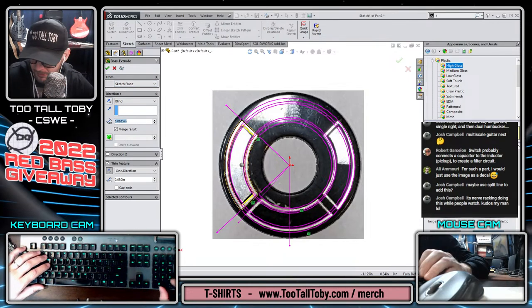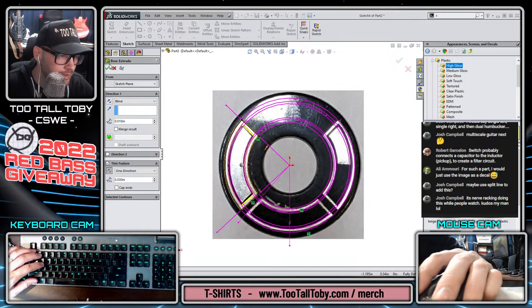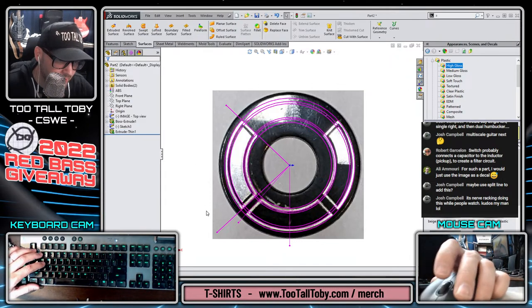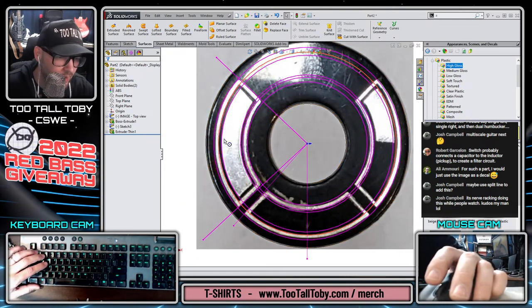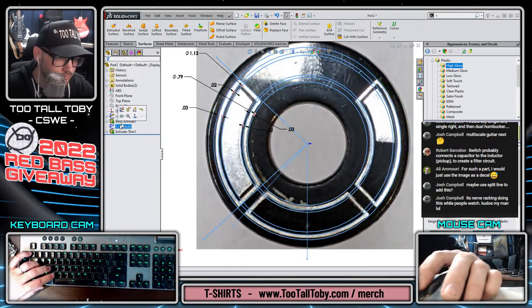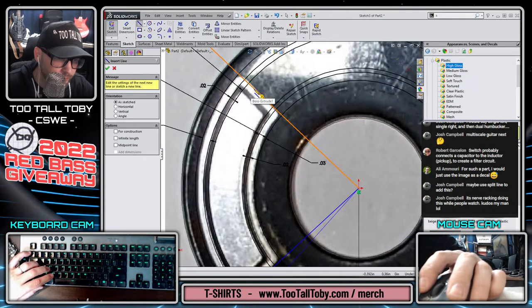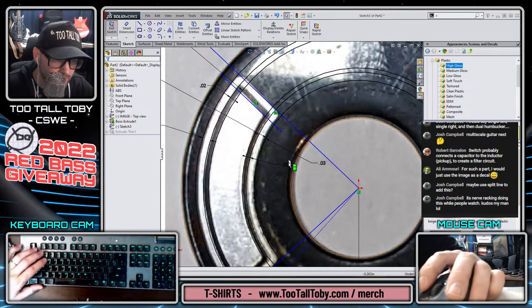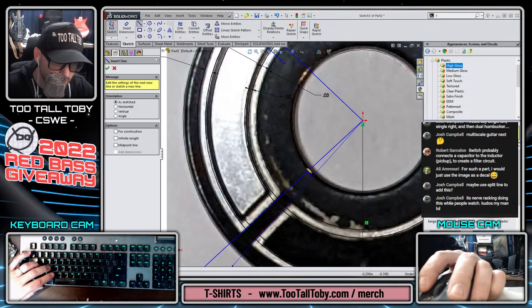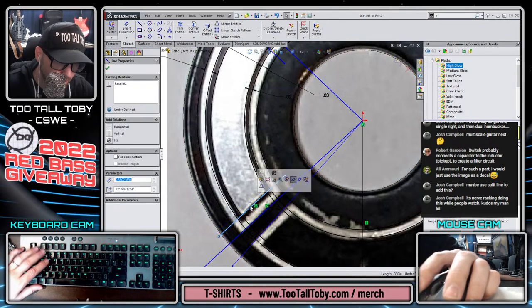And then I'm just gonna bring that up, 0.010. And like you said, it could certainly be done as a split line. Split line would definitely be an option there. I got no problems with using split line. I think it would work just fine. Gonna wake up that line so I can use it as a parallel reference here. And do the same thing here. Look at this line. Use it as a parallel reference here. There we go.